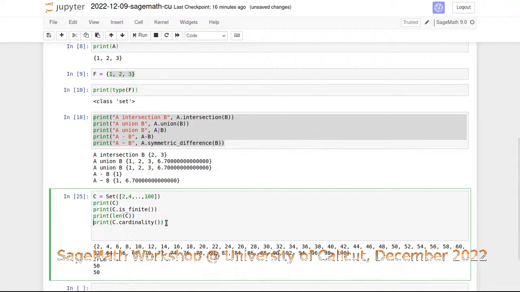Now let me update the Google Sheet. Oh, I have copied only one. Okay, so the Google Sheet is updated.